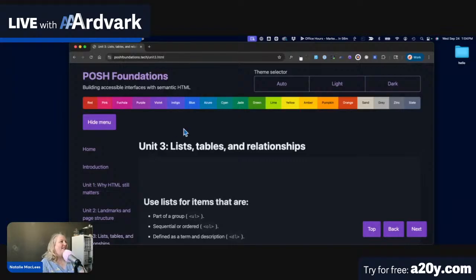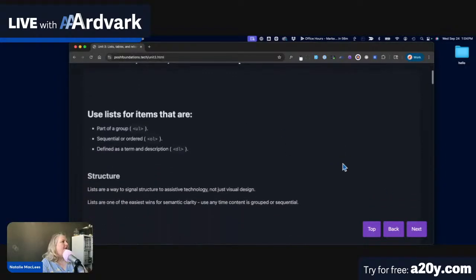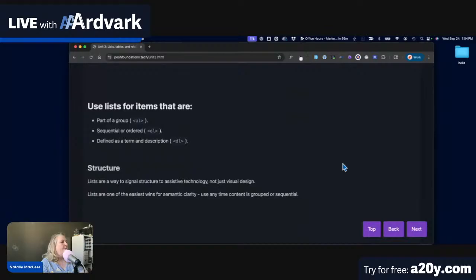All right, let's go ahead and dive into the Unit 3 content here. So I'm going to go ahead and hide the menu. And we'll just scroll down so that we've got this first slide. The slides are programmed to automatically fill the height of your screen. If your screen isn't tall enough, then you'll have to scroll a little bit to see the rest of the slide.